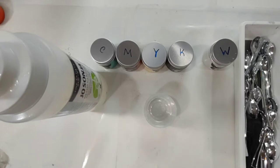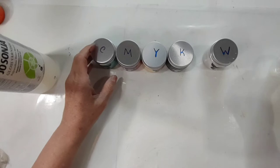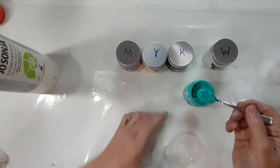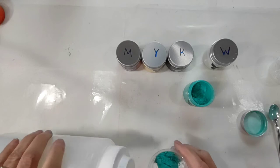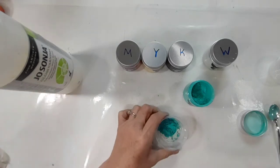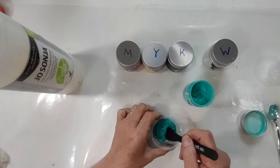Okay, now let's do the cyan, magenta, yellow, and black. And the reason that I mix the white pigment also is because the white pigment represents the paper that you're printing on. So sometimes you need a little bit of white to get to that color that you really are looking for. Because remember that CMYK is for printing, not like the primary colors for painting or mixing colors to paint.